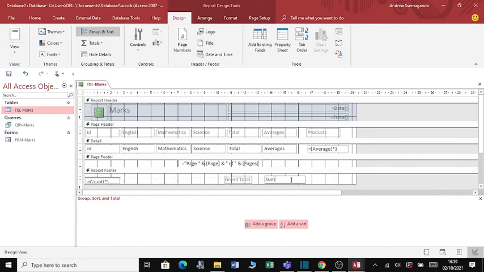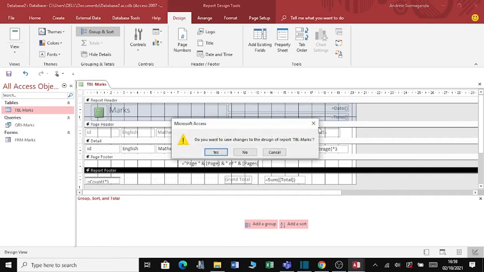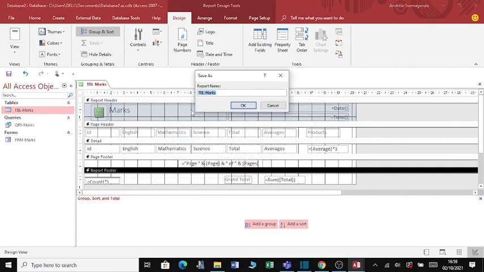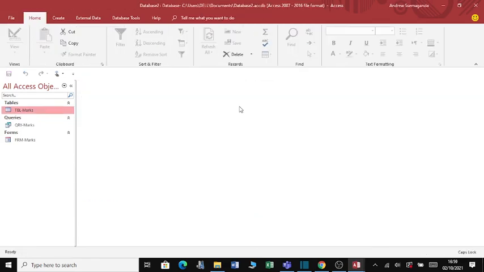So total is equal to sum, and you put in brackets, you want to sum all the totals, so it is just total, and I close here, and let me see what I get. If I get some errors, it means there are problems we need to fix. So here, this is not a table, this time it's going to be a report, RPT. Let's use capital just for consistency purposes, RPT, and close that.